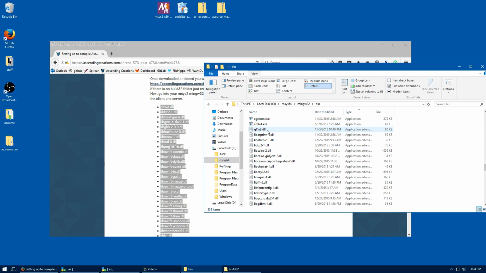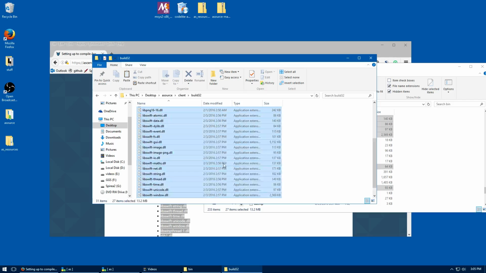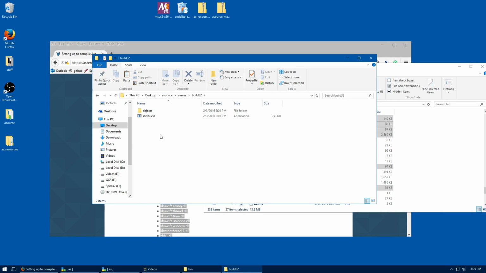So let's go and select those. And we will copy them and paste them in our client folder, as well as go back and paste them inside our server folder.